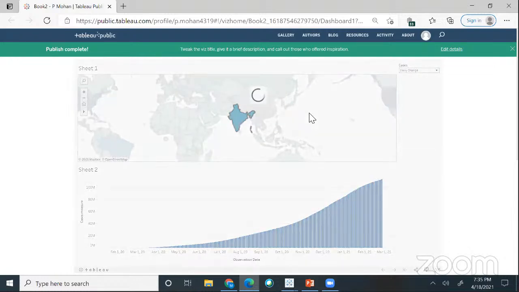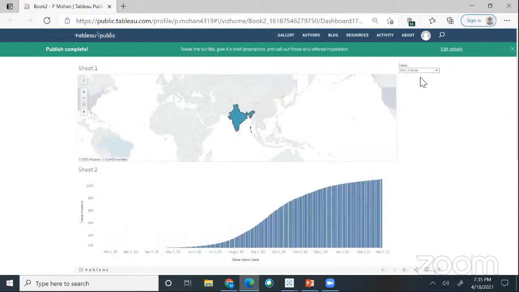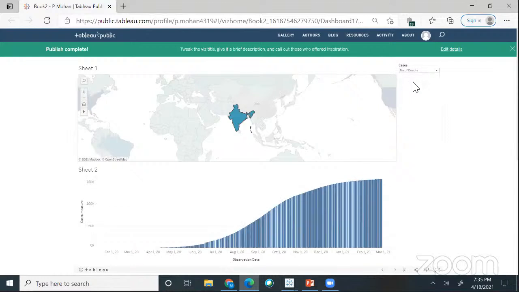Yes. Visualizing a live Tableau dashboard for COVID-19 analysis by daily change, number of deaths, and number recovered in India.